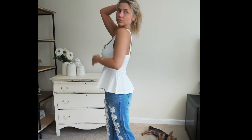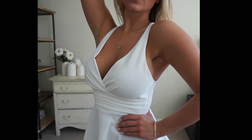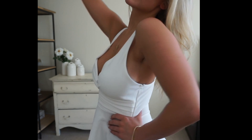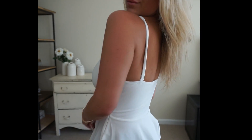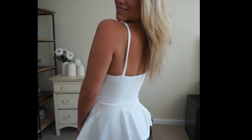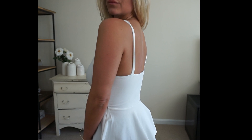I do typically wear a size one, however when I read the reviews people recommended to size up. I always recommend reading the reviews and basing your purchase off of that, but I personally think that these fit as normal, so I should have ordered my normal size and I recommend you do the same. However, if you are a fan of the trendy looser fit then go a size up.